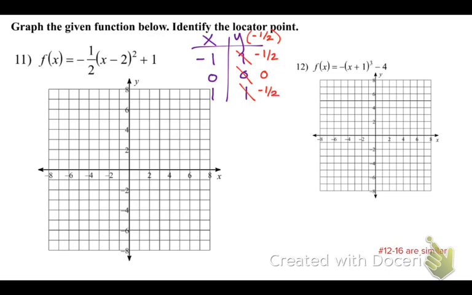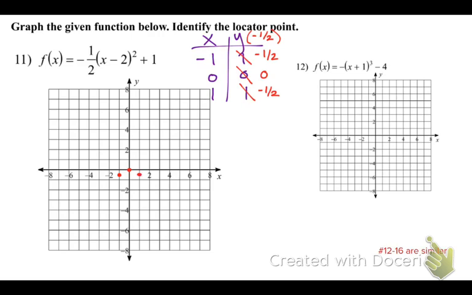Now, I tell my students I want you guys to plot these, we call them ghost points, because I want them to just be little points that are not actually there. They're just kind of little invisible points. So here's the one at -1, -1/2. Here's the one at 0, 0. And here's the one at 1, -1/2.